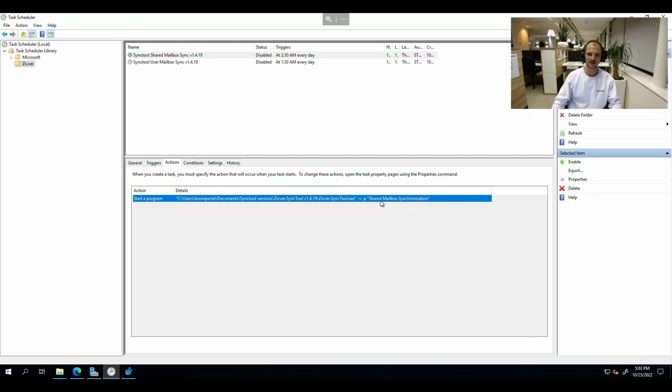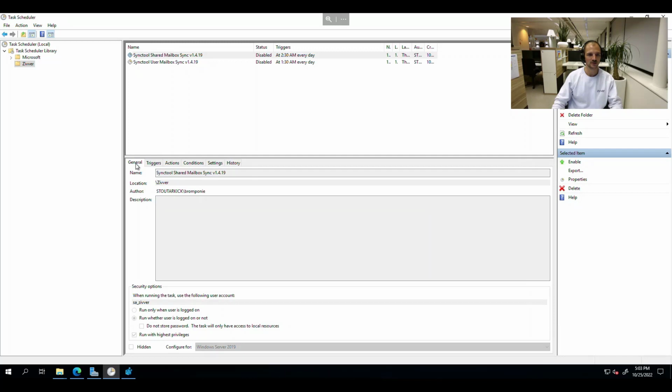If there's no path stated, then that means it's stored in the app data for the user that is running this task. So we need to go to the app data of the user that's listed under General. And here we see the SA Zivver account. So that means that the Synctool configuration is stored in the app data of the service account Zivver.